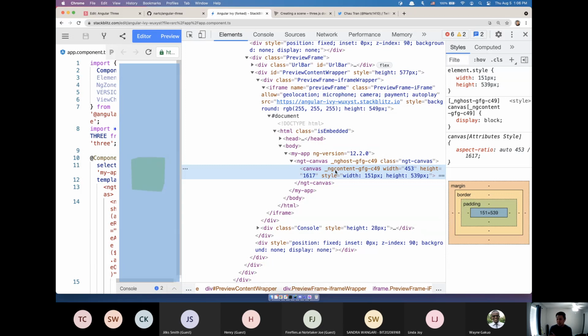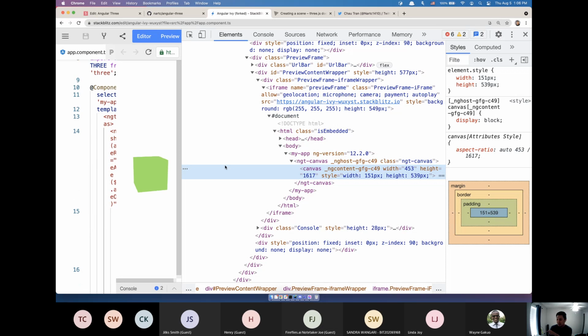If you look closely, the NGT canvas is the component because it has to have that canvas element. But then there's no way you can find the NGT mesh, NGT stuff like that, because this is not being projected on the DOM. So it's not going to pollute your DOM.